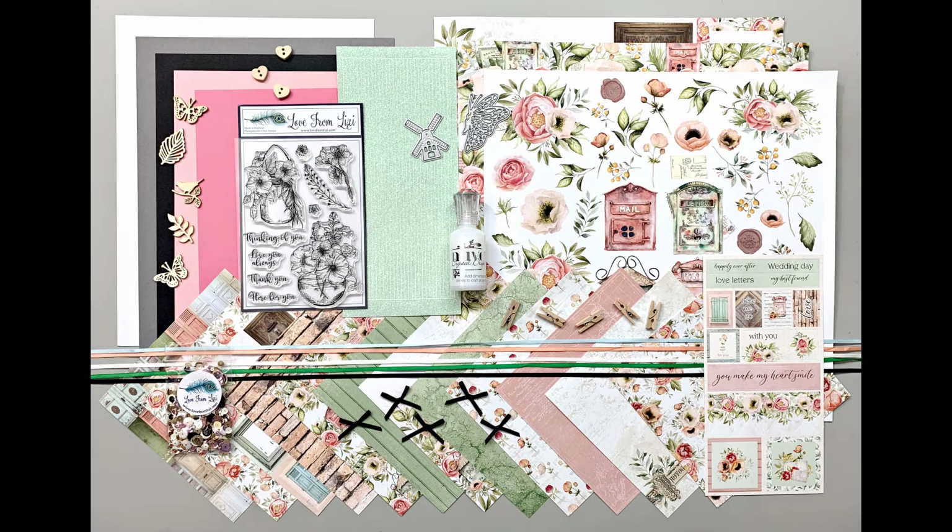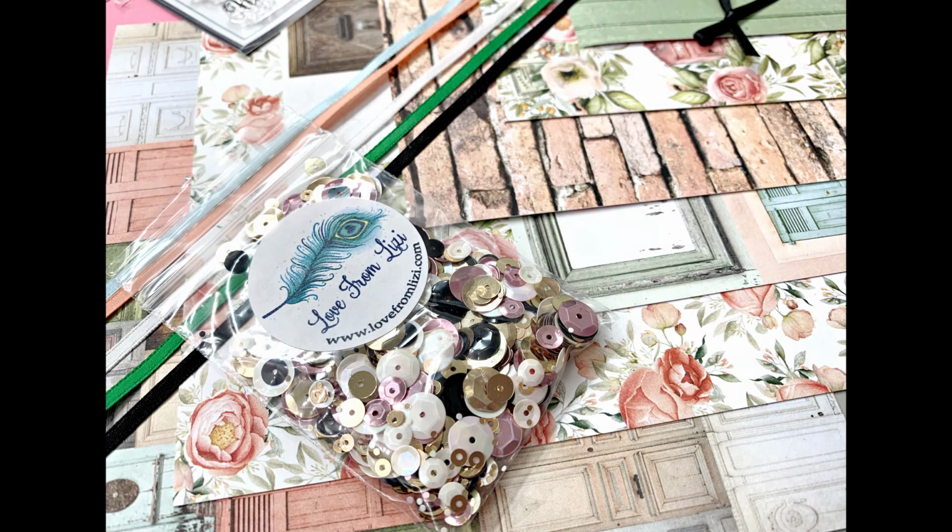Today I'm sharing the cards I made using Love From Lizi's July 2020 card kit.